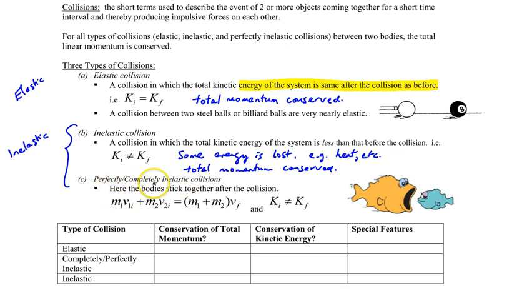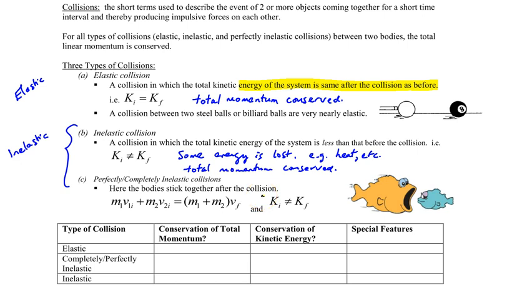There is also another special type of inelastic collision, and that's called the perfectly inelastic collision. Some books will call it the completely inelastic collision. In this kind of collision, two bodies stick together after the collision. Even if you have two bodies that would normally be in an elastic collision, but then they get stuck together, there is no way that they would be elastic. So anytime you have a situation where the bodies stick together, that would be considered a perfectly inelastic collision.